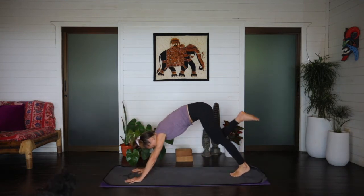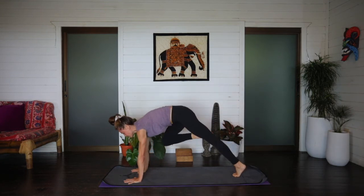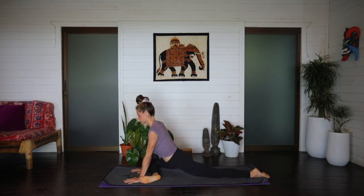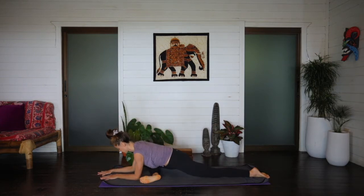Extend the right leg back to a three-legged dog, and then bring the shin forward parallel to the front edge of the mat as you release the back knee down, extending the back leg straight back. Option to put a block under the front hip for support here, and slowly lower the chest towards the floor, keeping the sternum moving forward to lengthen the spine.